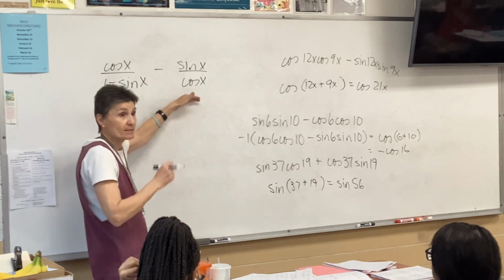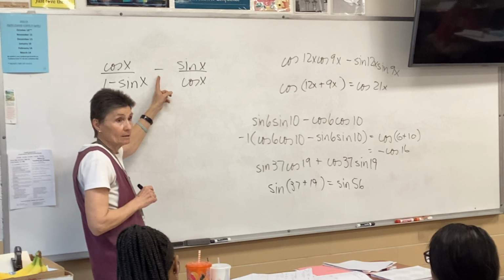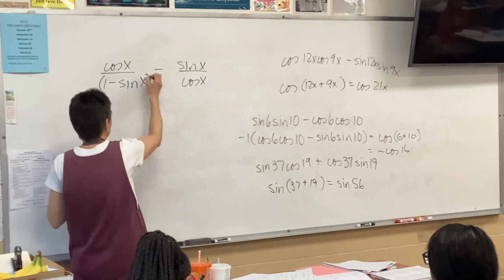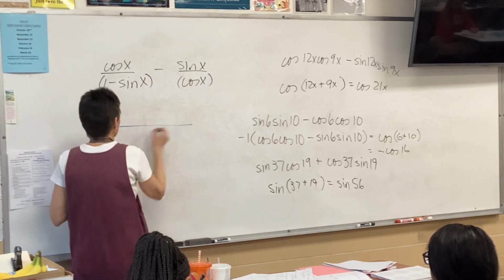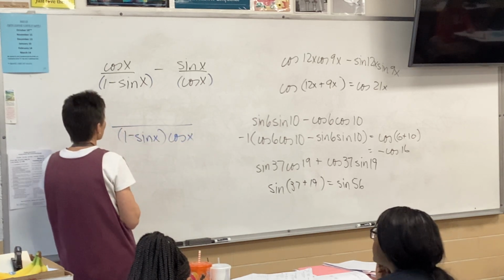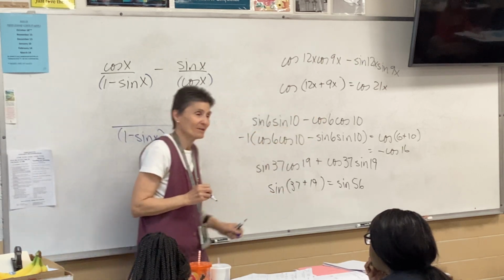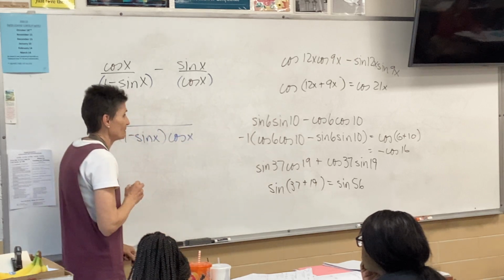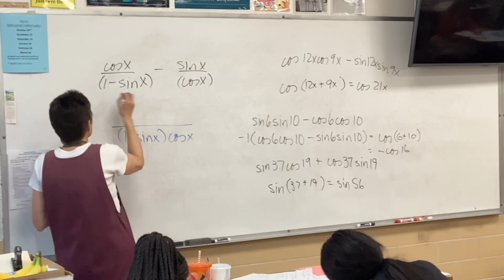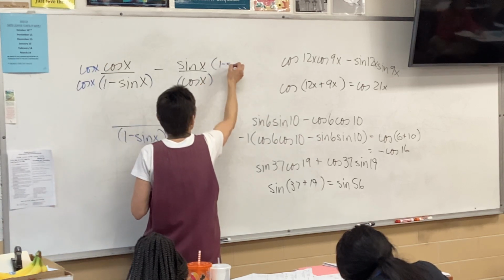But it is two fractions. What do we do when we subtract two fractions? We get a common denominator. So our common denominator is going to have to be both of these things, 1 minus sine and cosine. Can we change the 1 minus sine x to cosine squared? Catch yourself. Yes, why not? It's not squared. That's exactly right. If it were squared, I would definitely change it, but it's not, so I can't. So this one's going to be times by cosine, and this one's going to be times by 1 minus sine.